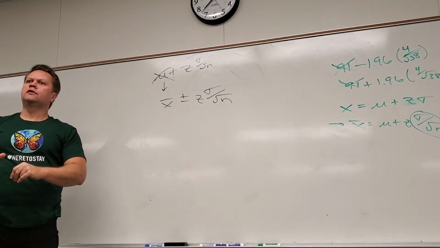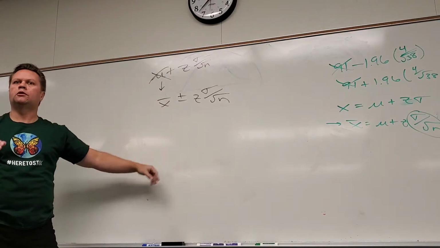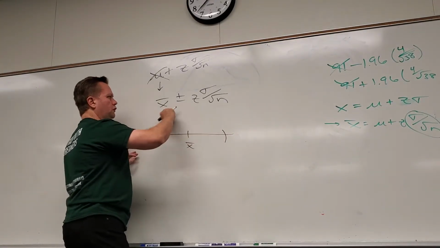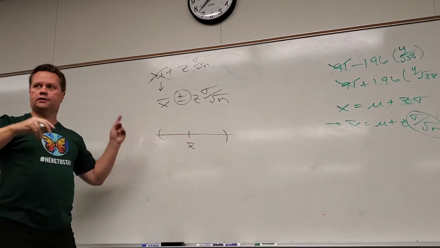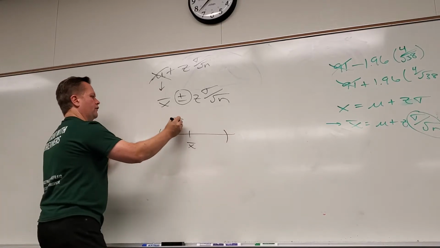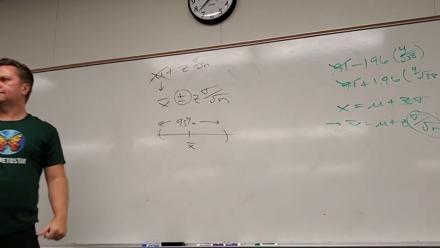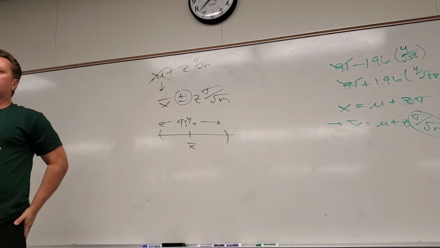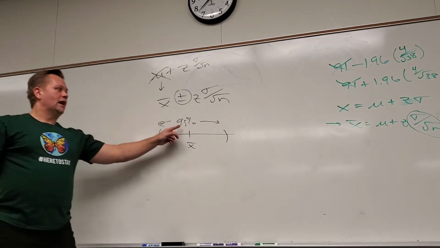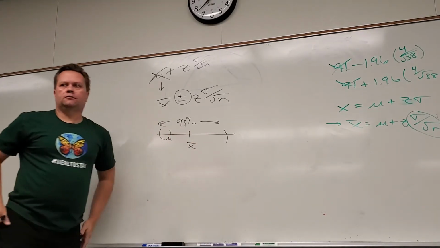So instead of knowing where this is and asking where most of these should fall, what we do is I go take a sample, I make an interval around it. Does everybody see that? Because plus and minus, so I make an interval around it. And let's say that it's 95%. So I'm going to put a 1.96 here, right? Because we already figured that out. That's the z-score that corresponds to 95%. That means that there's a 95% chance that my interval contains the real mean.